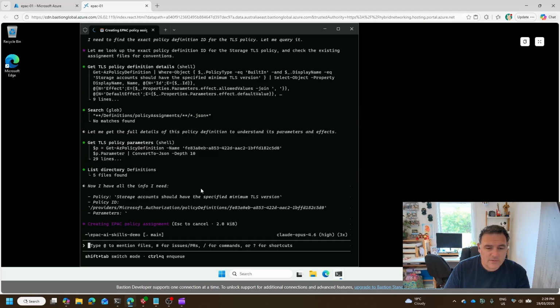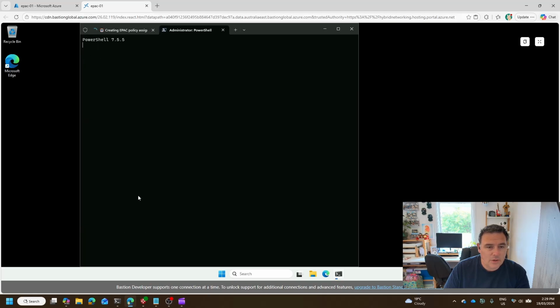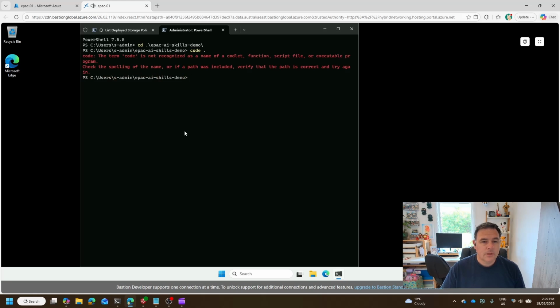We'll just give this a quick minute to run through. And what I'll do is I'll go through and I'll open this up in Visual Studio Code as well. Then we'll be able to see the file. Maybe I haven't got VS Code installed.